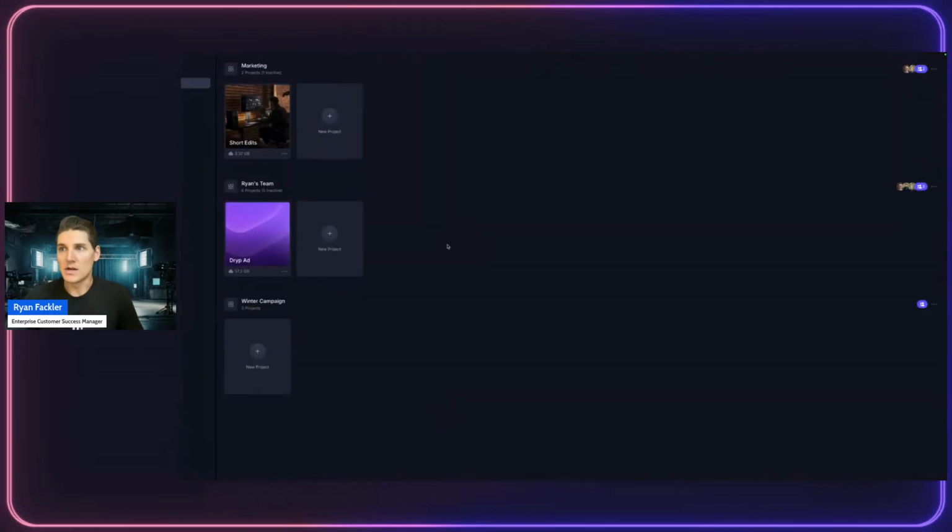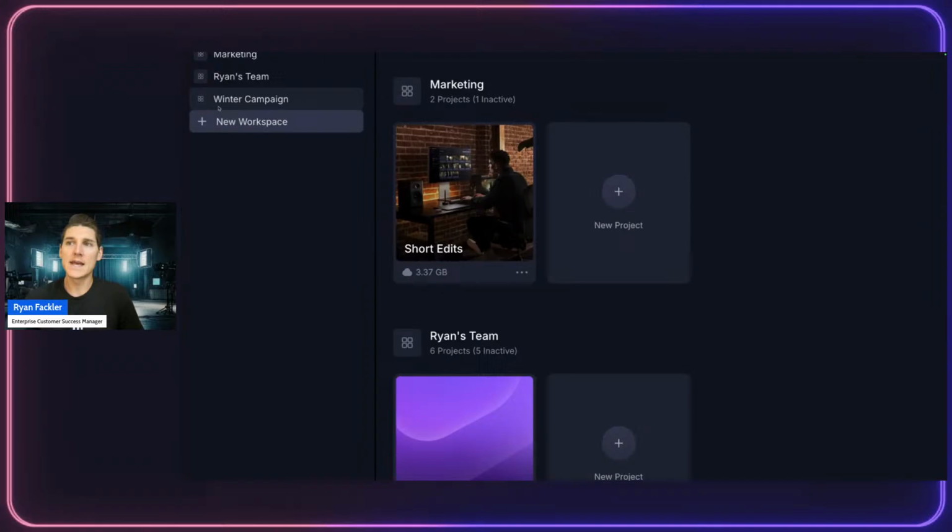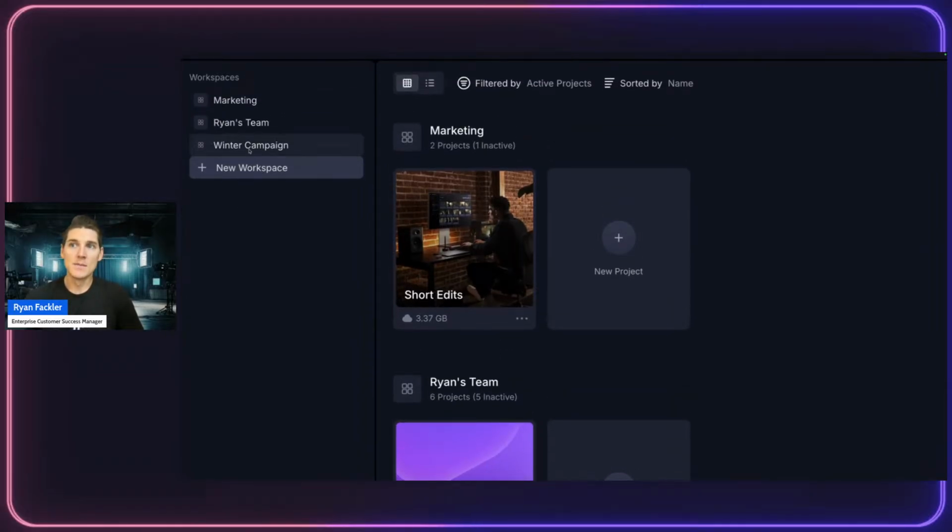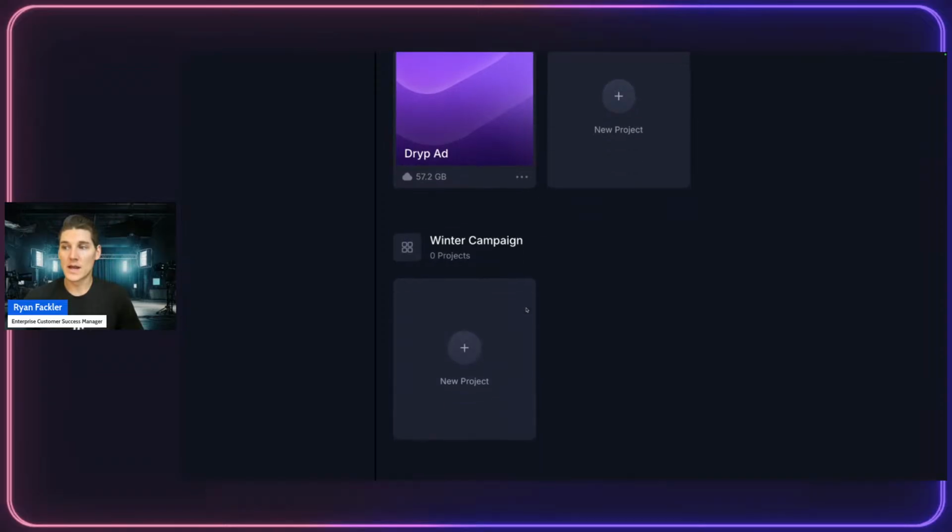It is very hot and humid here in New York, but we're dreaming of cooler days and maybe a couple projects we're working on that are coming down the pipe in about 6 months. So by creating a new workspace, it's going to create a new location here on my homepage where then I can create projects within it. The benefit of these workspaces is that I can then separate it out based on the various campaigns that I'm working on.